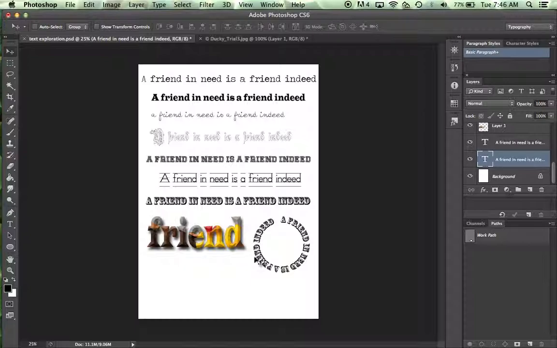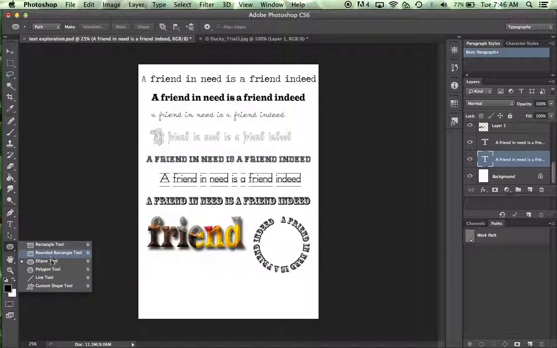Now in terms of creating what we call a path, this is a fun bit. You need to go to what's called your ellipse tool, which is down here, and I'm going to click on that, and I'm on the ellipse tool. You can play around with some of these as well, which we will in a minute. Now up the top here, this menu should come up, and instead of having a shape, which would be if you wanted to just draw an oval or a circle, you have to click on path.